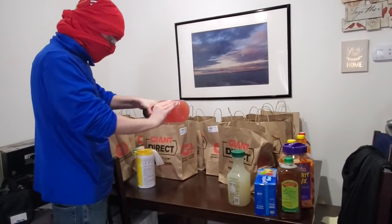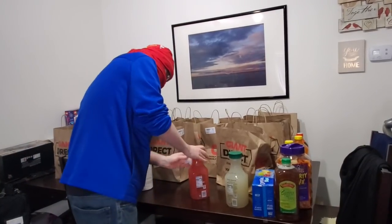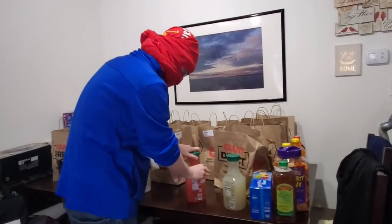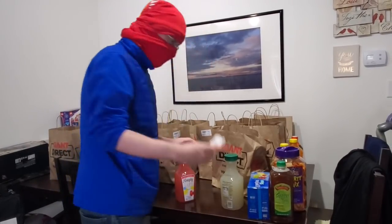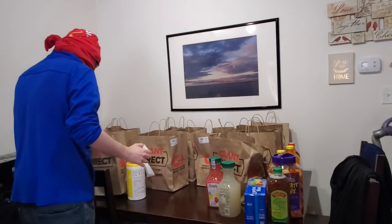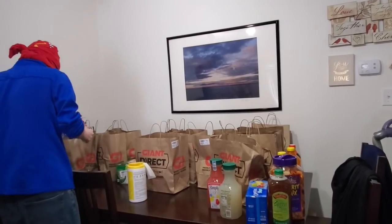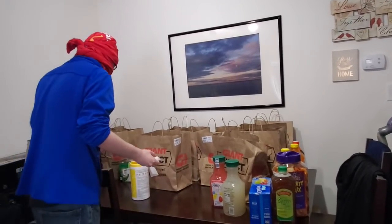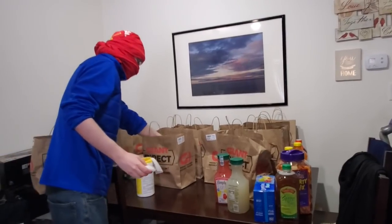He sanitized an entire surface, then divided it — here's the sanitized surface, here's the non-sanitized one. My parents told me I was kind of crazy for doing this, but I've been doing it since February, even before the virus came into our area. Well, you never know — you don't want to be the first person to contract it.